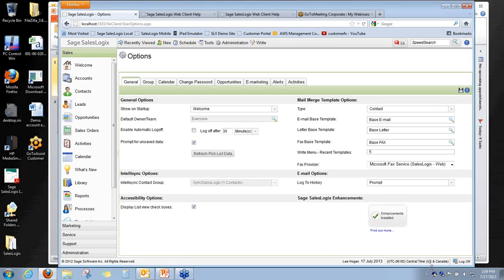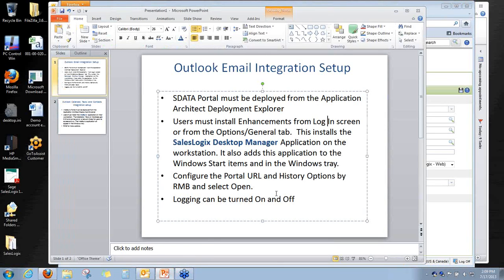Once that's installed, down here in the tray, hopefully you can see that in the lower right corner of my screen, I have the Sage SalesLogix Desktop Manager running, because I see the little blue ball with the little email thingy. That tells me it's at least active, installed, and running on my machine. And then next to that is the Telesync one, which again is a separate application for calendar and contact syncing. That's active and running as well. So we'll dig into those a little bit deeper as we move forward here.